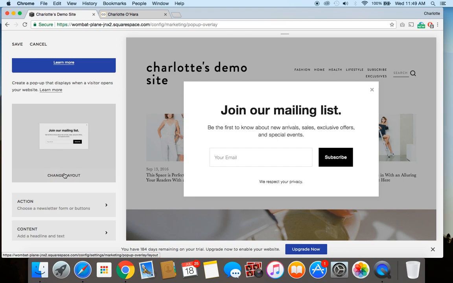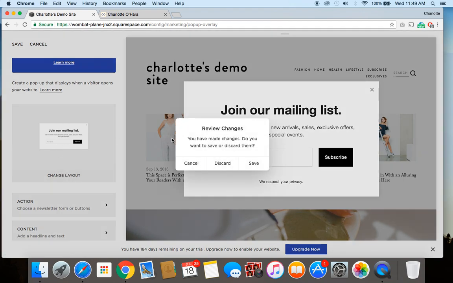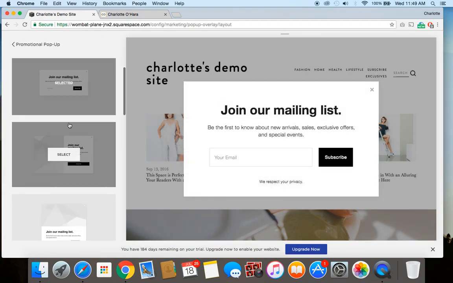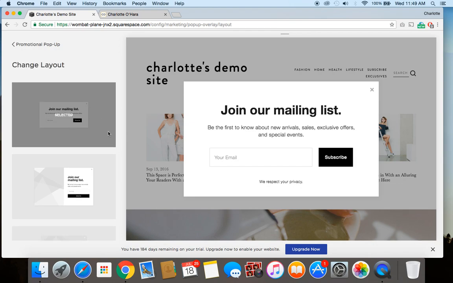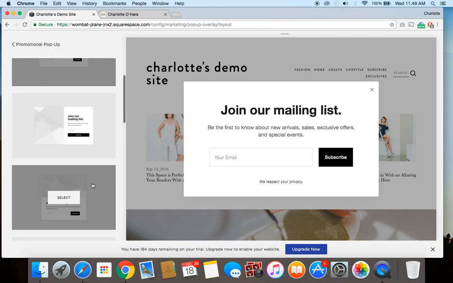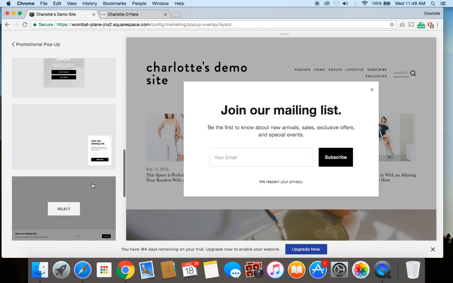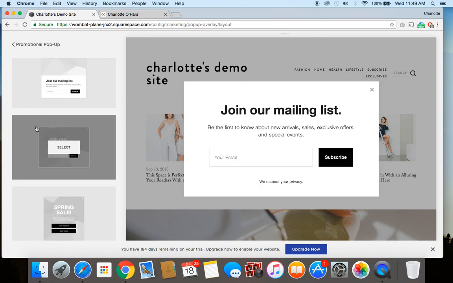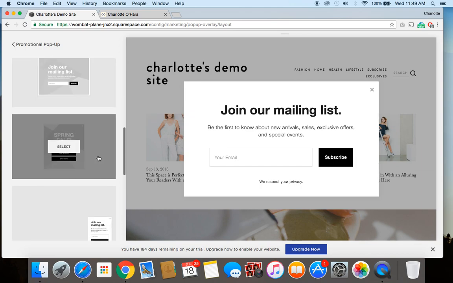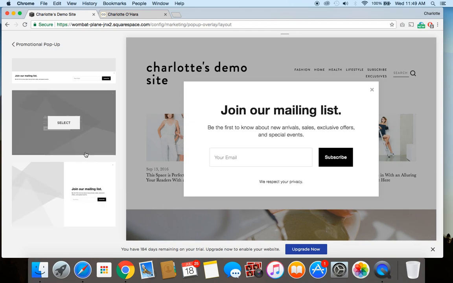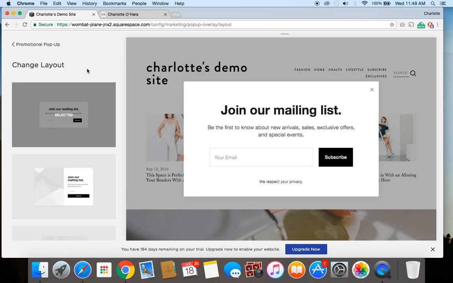Okay, first thing we're going to do is look at the layout. So we're going to click on here, and I'm going to give you a quick walkthrough. All right, so we've got the layouts here. You can see that the default one is the first one on it, but you've got tons of different options of layouts that you might want to do for your pop-up. Whether that's smaller ones that just take up a section of the page, or bigger ones like you have down here at the bottom where it just takes up the full size of the screen. Whichever one you want to do, just select it and you're good to go.